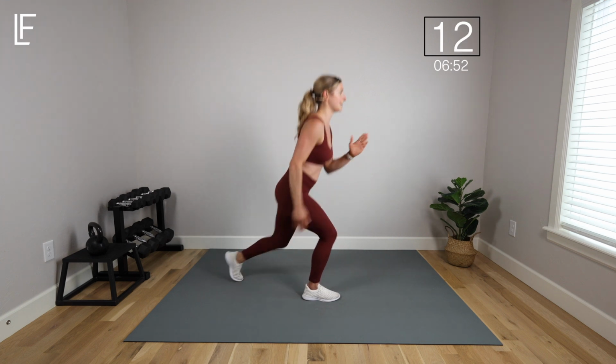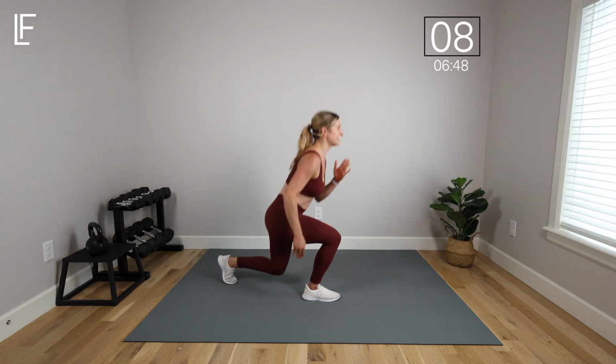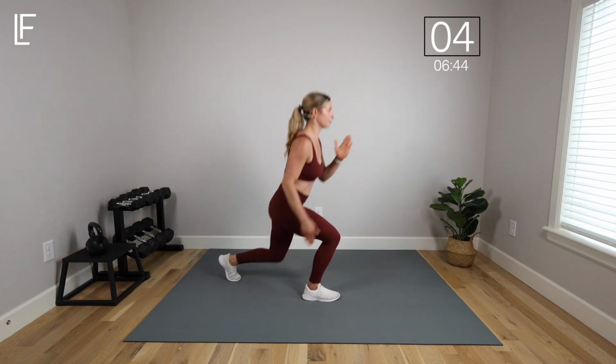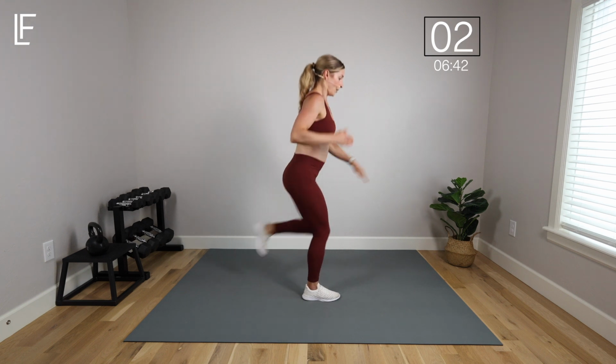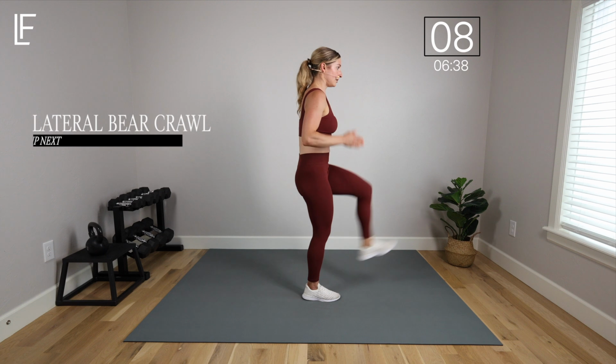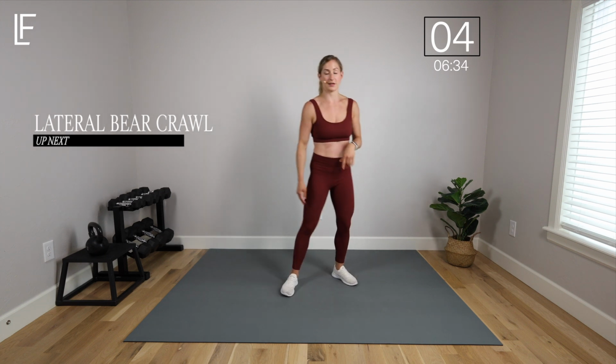You can go low, you can go hip height. You don't really need to go high on the kick to get the benefits. Just forceful is more what you're going for here. Push out of that front heel, engage your glute, and squeeze as you stand up. We're going to move to the floor and then we'll repeat on the other side.